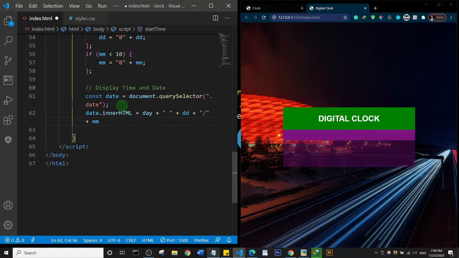Okay, and let's add another forward slash, so there should be a plus here, right, and let's add our year, so y, and I think we can close it up and let's save.